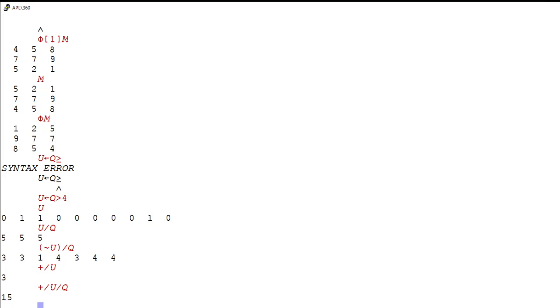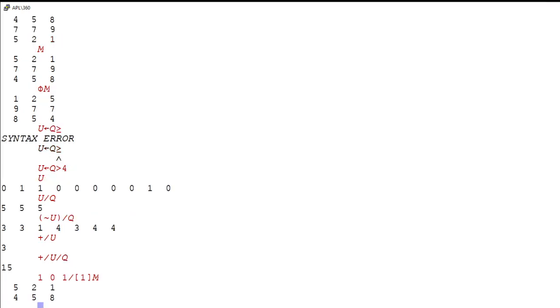We can use compression along different coordinates of M for our two-dimensional matrix. We'll do 1, 0, 1, compress along the first axis of M, and this pulls out the first row and the third row of M. But we have a 0 there for the second row, so we don't see that in the results.